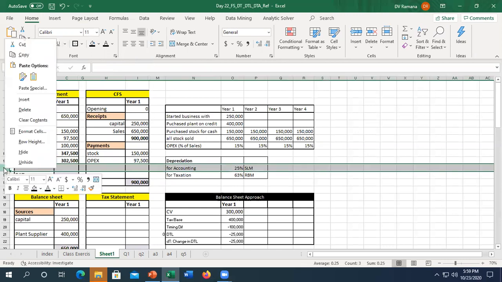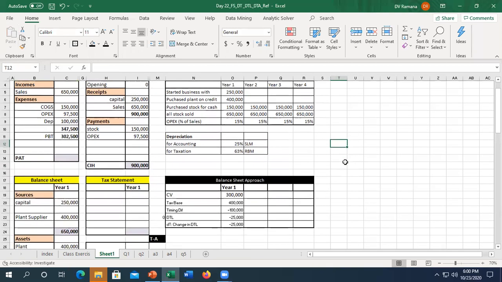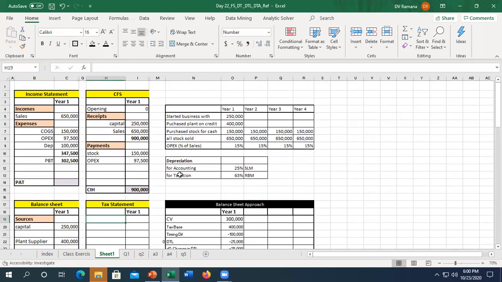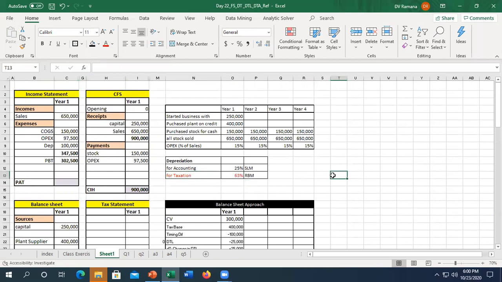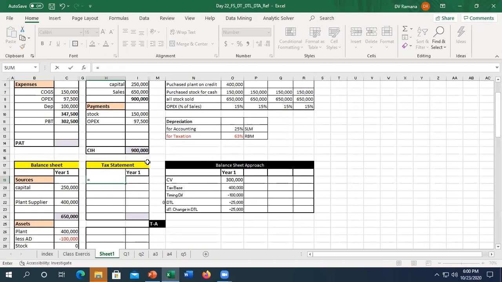This is where Accounting Standard 12 comes into the picture. Accounting Standard 12 says you have to find out the tax on the taxable income. So for that, in this example, let us do the taxable income too. Additional information given here is that depreciation for the purpose of tax is 63% using the reducing balance method. All other expenses are the same as for accounting. So we'll put all the items one by one.